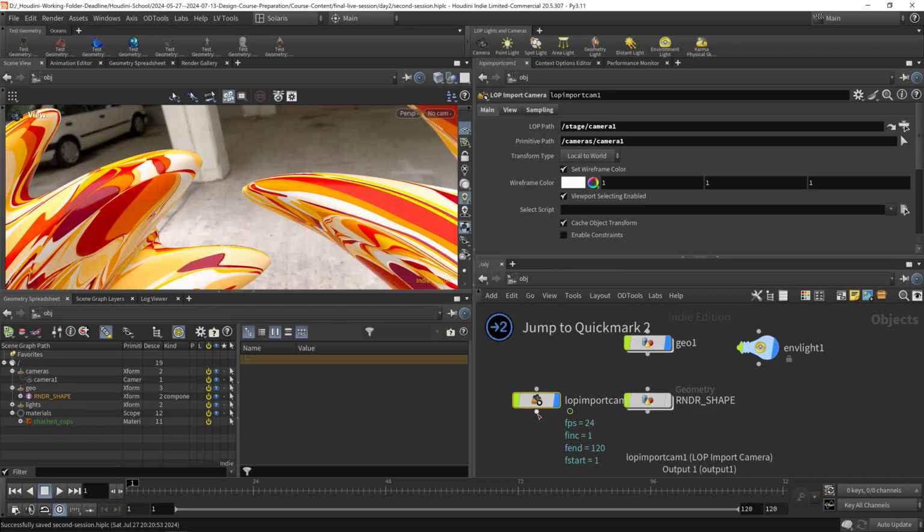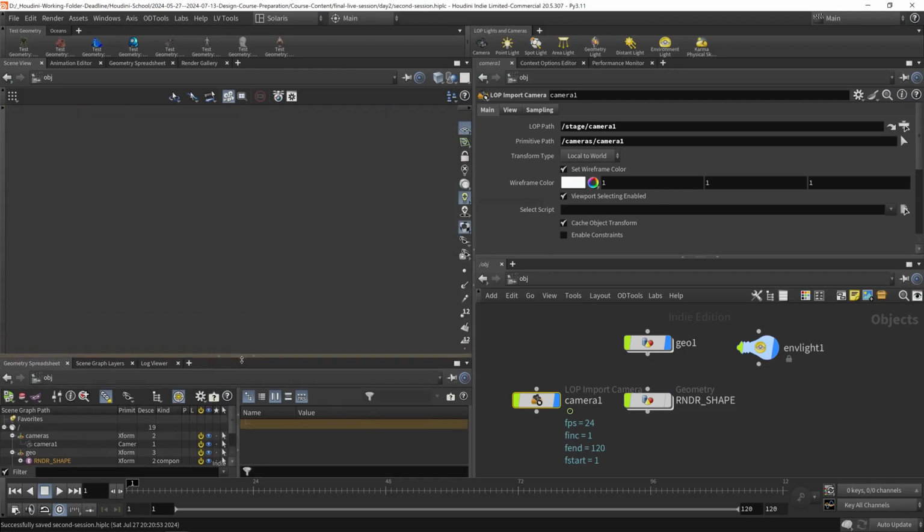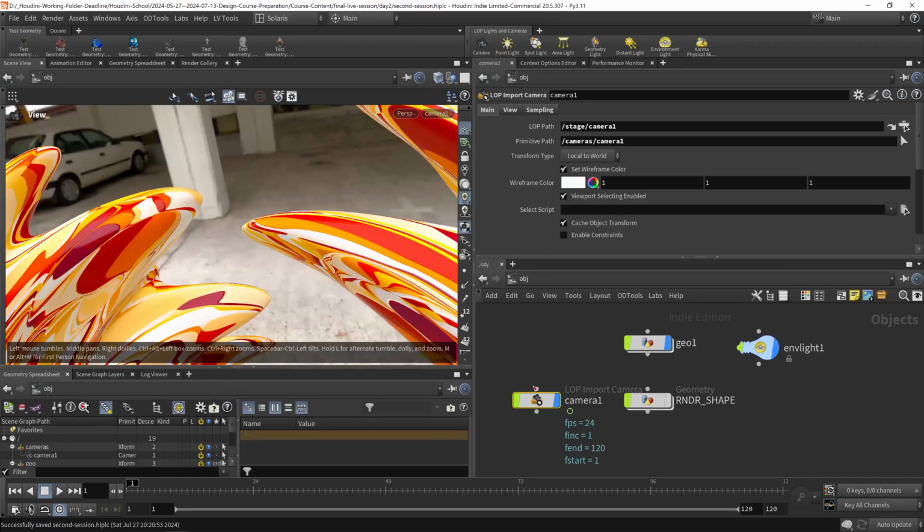Let's rename it like it's called in Solaris, so we call it camera 1, and then we can look through it, and we have it in SOPs. We can sadly not change settings in SOPs from this camera in Solaris, but at least we can import it, and it's quite nice.